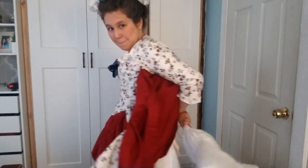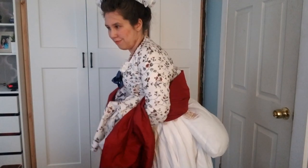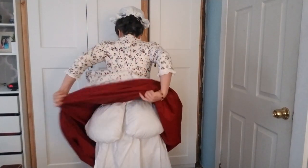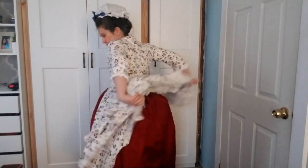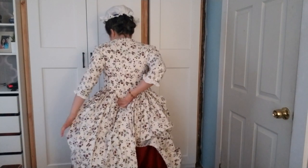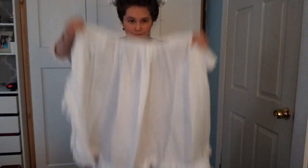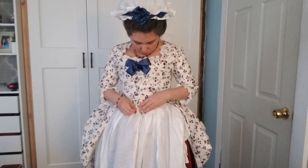As with all historical costuming, you need the right foundation to get the right silhouette, and the enhancement from the bum pad really helps with that. I could have cut this part, but I ultimately decided to keep it in because I think it's important to show that mistakes happen. And even if you don't do things in the right order, it can still turn out okay. One last piece — the apron. This probably could have been put on earlier, but oh well. I tie it on under my gown and I pin the bottom of my bodice to the apron and my petticoat to keep it anchored.